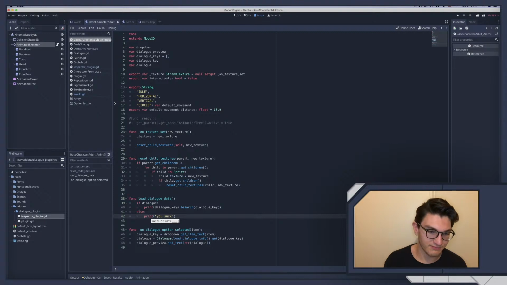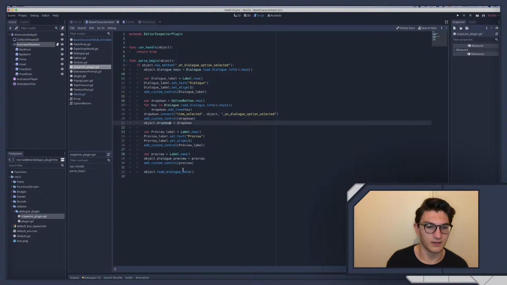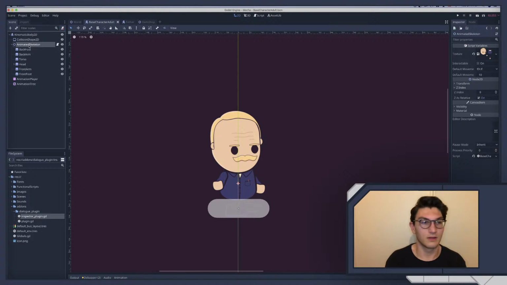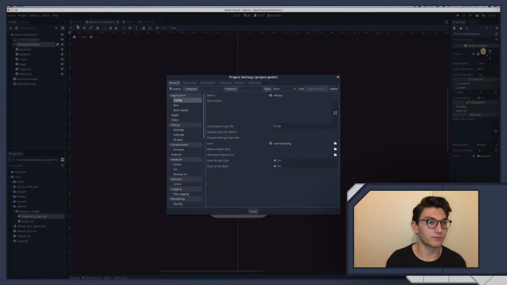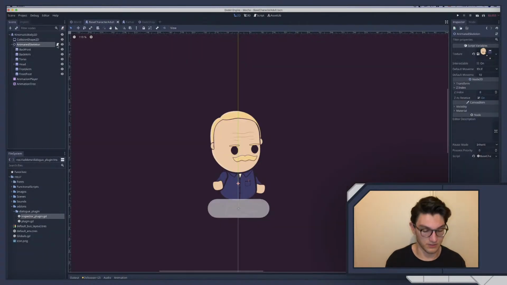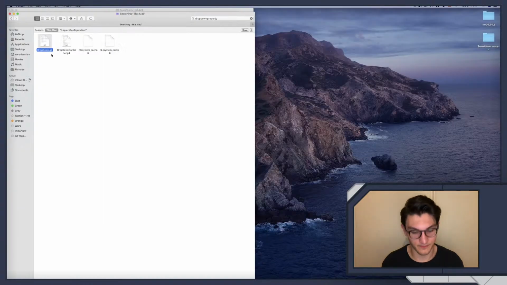So it's a little bit confusing, because this isn't loading at all, which is super weird. If we go to inspector plugin and get rid of this, what happens? Okay, still not working. If I go to project settings, plugins, it's enabled. I think I might just have to quit, which is a bummer.